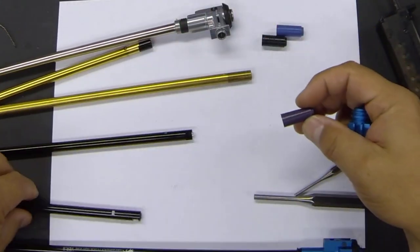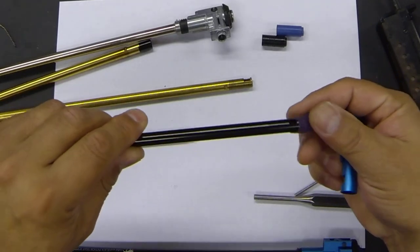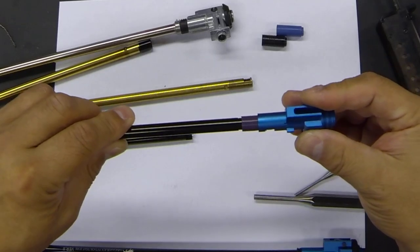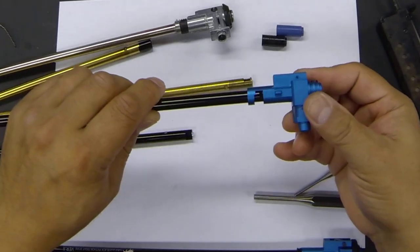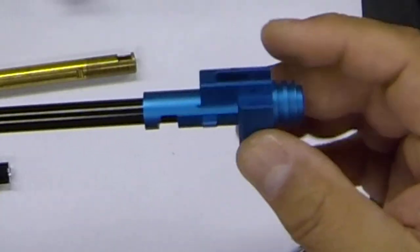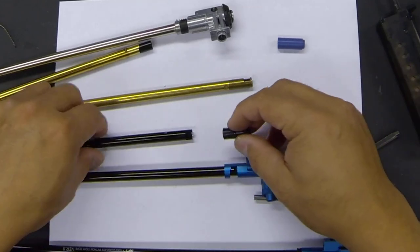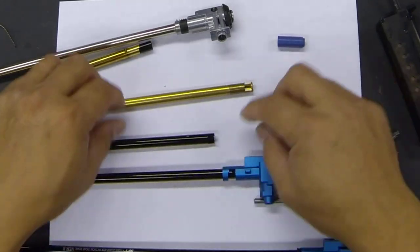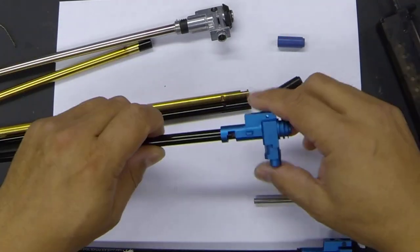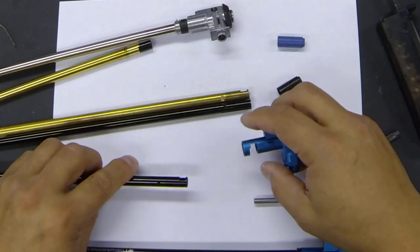You can see that here's the stock Mad Bull. I put this Promi Purple bucking on here, which doesn't have as thick of shoulders. And I'll slide this in. And you can see that without any modification, this goes right up to the edge. So that should work just fine. So it's a combination of the Maple Leaf and the Mad Bull barrel, or any barrel that has a thicker window there. One way to adjust that, again, is to cut down the edge length of the barrel.